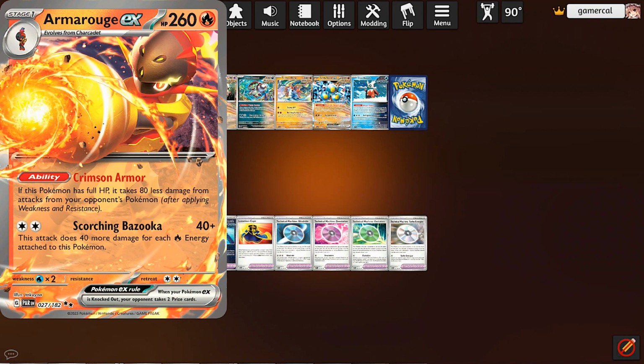It's a 260 HP Stage 1 EX that, if it's at full HP, takes 80 less damage from the opponent's attacks, which is pretty cool in its own right. But then, for any 2 energy, it does 40 plus 40 for each fire energy that is on this Pokemon. So if you can picture it, we have the original Armarouge that can shift energy from bench to active. There's Magma Basin that once per turn can accelerate 2 benched fire Pokemon. It does put damage counters on them, but if you do it to the non-EX Armarouge, then you don't actually put damage counters on this guy. And then he takes like a bazillion less damage, which is kind of crazy.